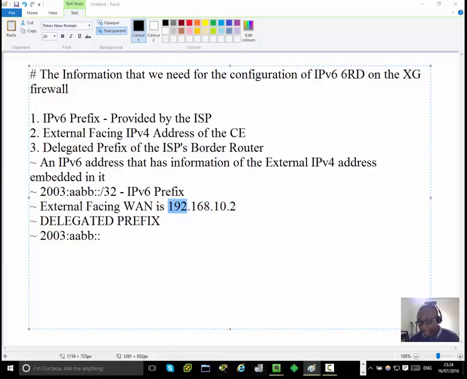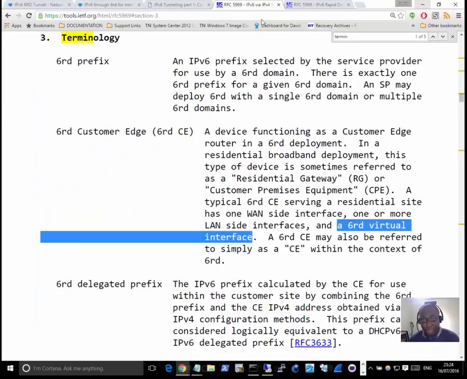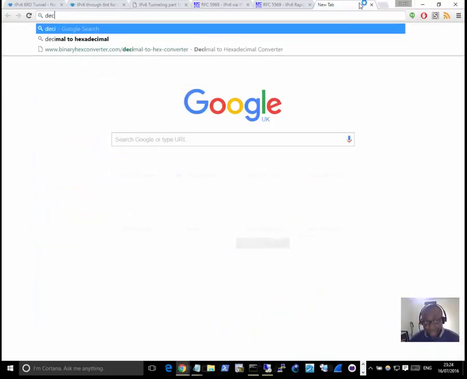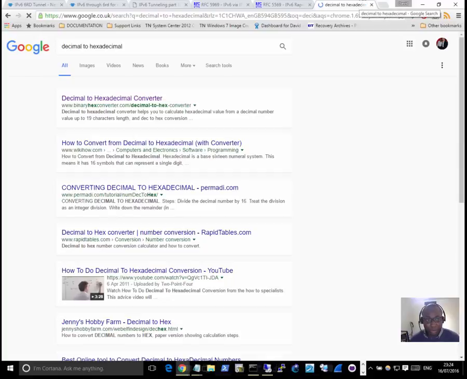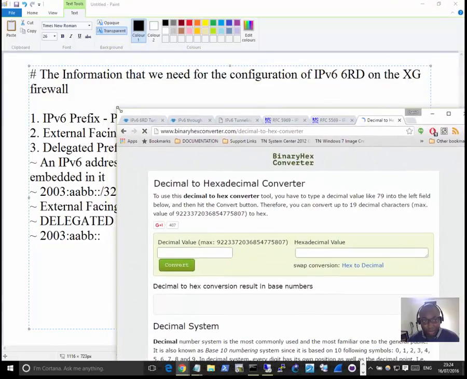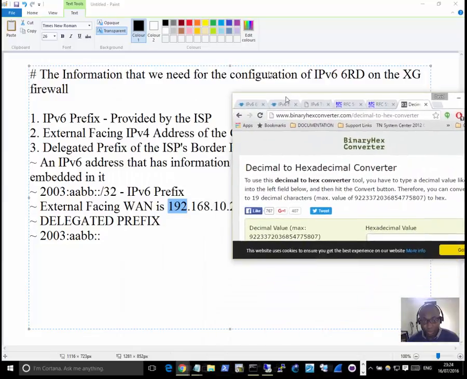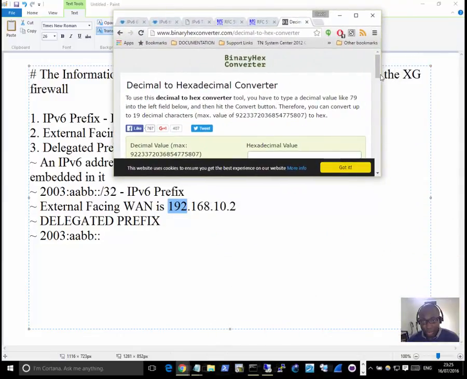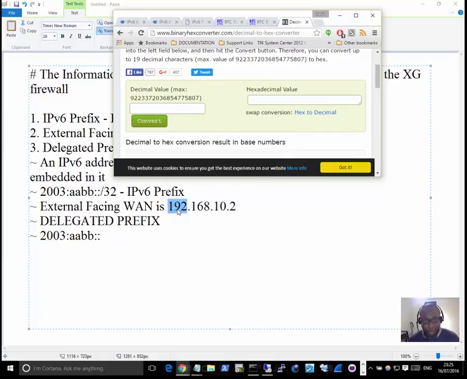So let's bring up a page here that will help us go from decimal to hexadecimal. Let's make this a bit smaller. Okay, so I've got 192. If I put 192 here as a decimal value and convert to hexadecimal, I have C0.